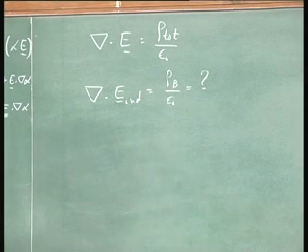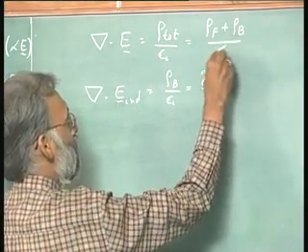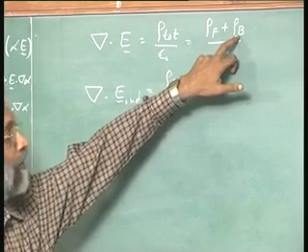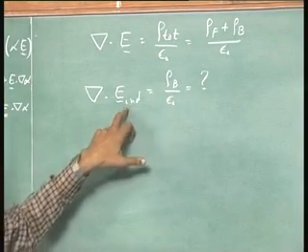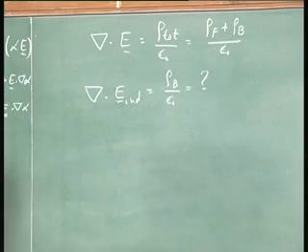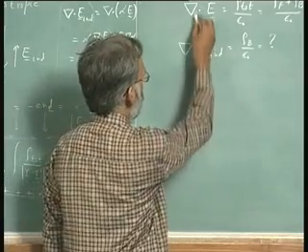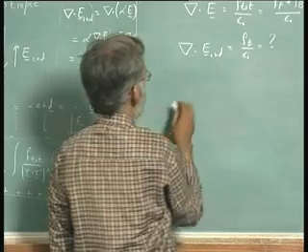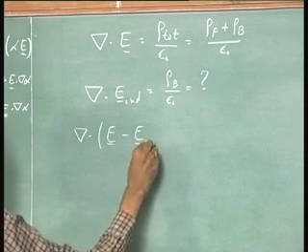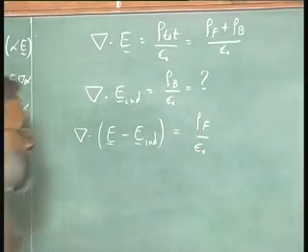So, what we are going to do is, instead of working with rho total, which is a sum of the charges we have placed, which I am calling rho free, and the induced charges rho bound, or working with E induced, which deals with rho bound, I would like to work with some kind of electric field that only relates to rho free. That is the only rho I know about. The remaining rhos are self consistently to be determined. So, I am going to take the difference, because I can see I can cancel out rho bound. So, I will take divergence of E minus E induced is equal to rho free divided by epsilon naught.